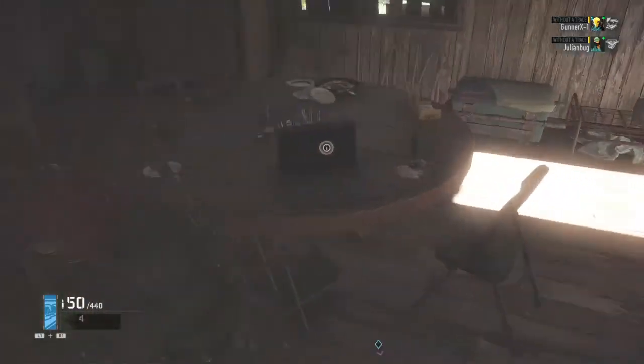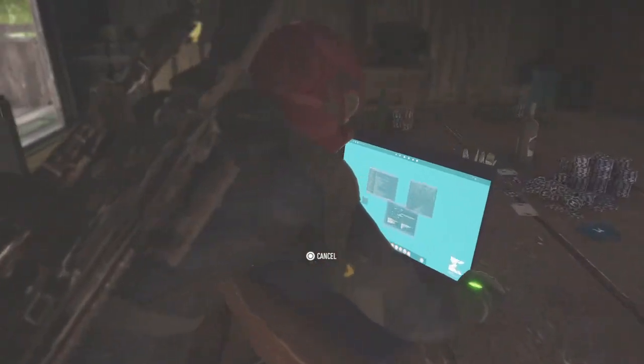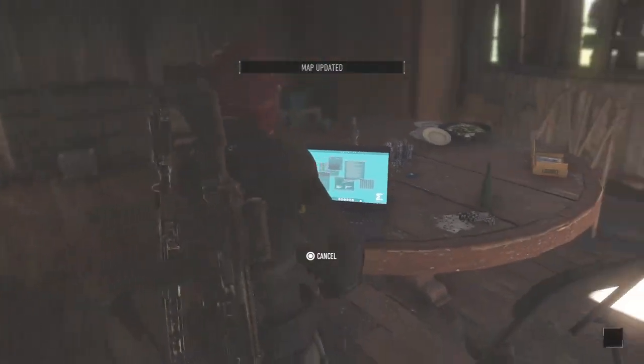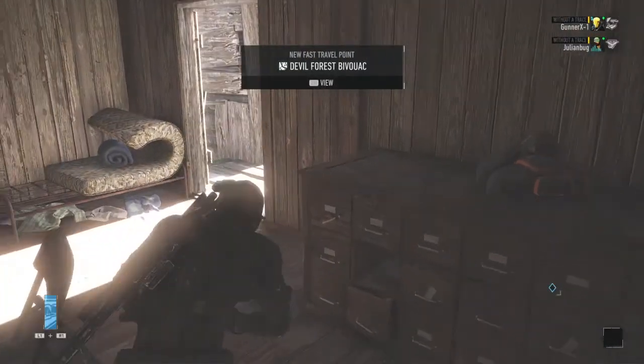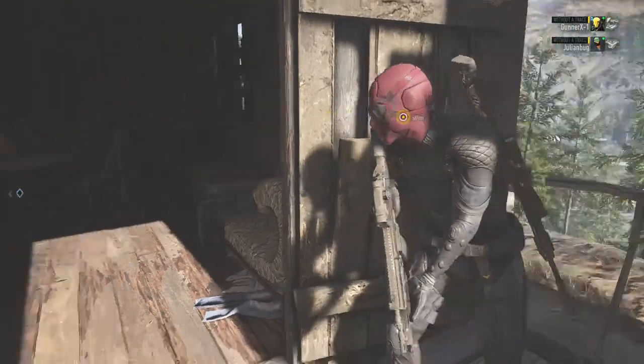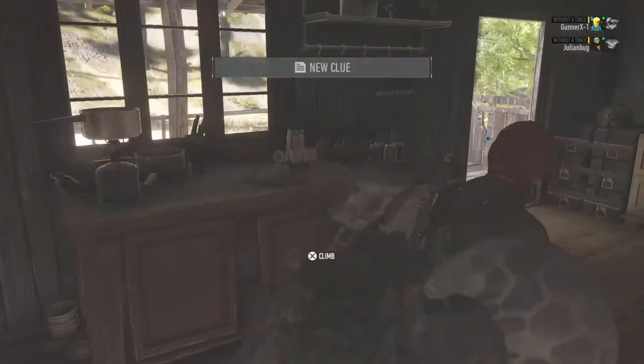What's this intel? All right, we're going to check out this intel real quick, see if it's relevant. Oh, cool. Got a bivouac in restricted area. It helps. Nice. I can't jump that railing right there. It won't let me. I feel like there's got to be a crate in here, but there's not.